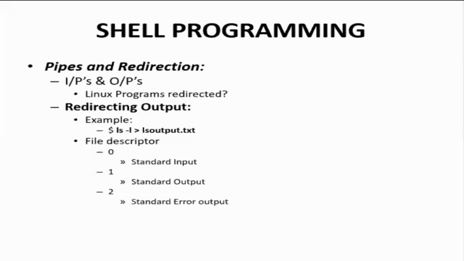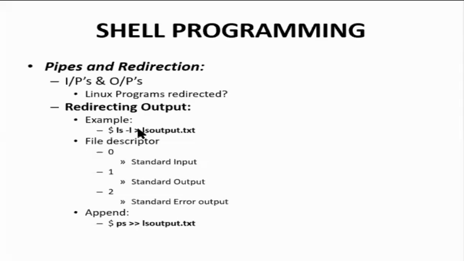So I'm going to show one more example regarding append, where the output of the ps command. I think you might understand the ps command, that ps means process status. The output of the process status command will be appended to ls output.txt with the help of the double greater than redirection operator symbol.